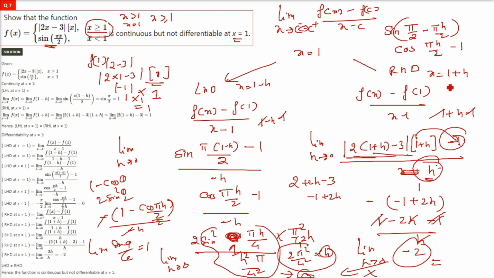The continuity is explained, but the differentiability is not, because it is 0 and minus 2. When you go to the left and when you go to the right, you get different results. Okay? So this kind of question has a modulus, a greatest integer function, and it also has the sine pi one. So 3 functions are there, and you need to know the properties of all of these, and with the intervals also. This interval is x greater than or equal to 1 or x less than 1.